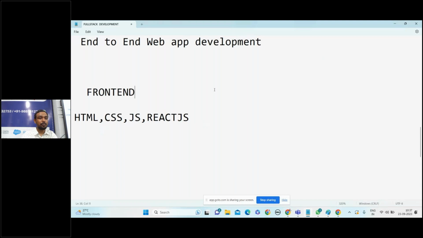And next is backend. On the backend side, you can choose the technology. If you go with Java, you will learn complete Java, like core Java, okay.